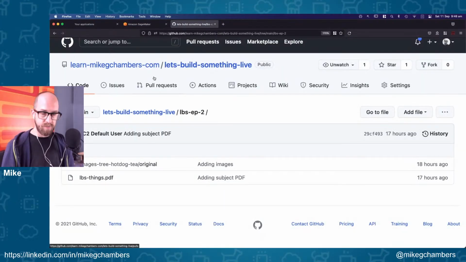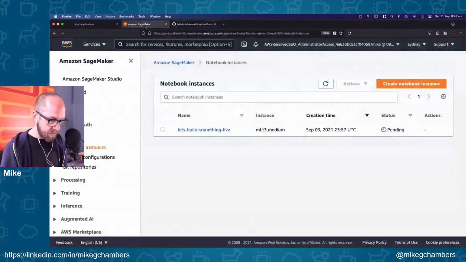So you all get to build along with this. This is basically what I'm saying. The PDF file is there. You can print those out and start to build up your own data set if you want to. However, I have also taken some images that we can use. All right, let's go back to SageMaker and see how well we're doing here.